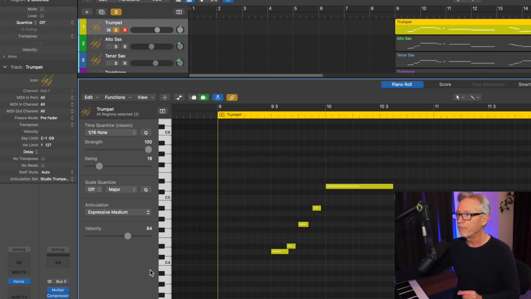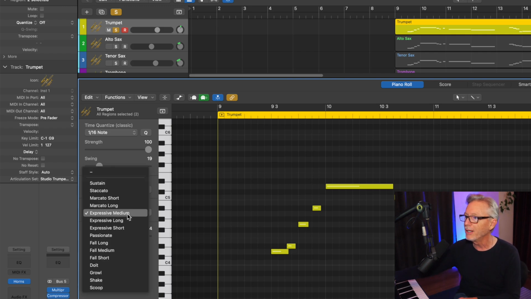But when you do, you then have in your edit pane over on the left-hand side of the track, once you get a region recorded, an articulation pull-down menu. And this pull-down menu has a bunch of different articulations that you can choose. An articulation for a horn player is how they shape the lips when they play, whether they're doing something that swells or perhaps it actually falls off, the muted sound, a marcato sound or staccato sound, longs that swell and add vibrato. I've used most of these articulations in these sets.